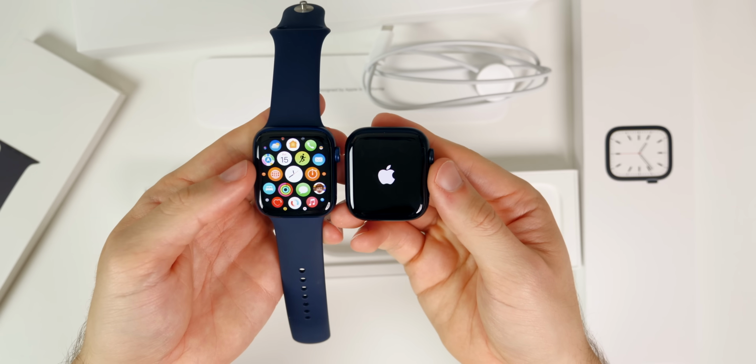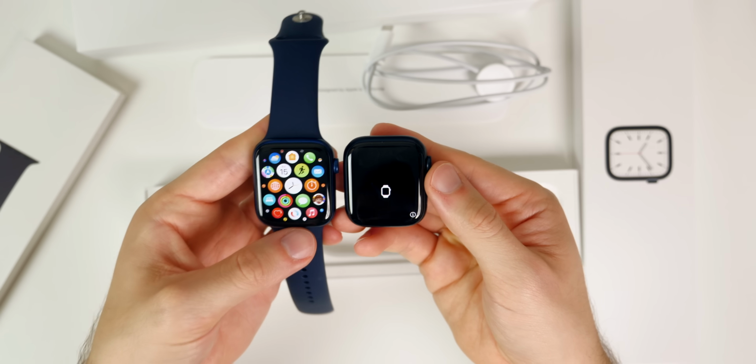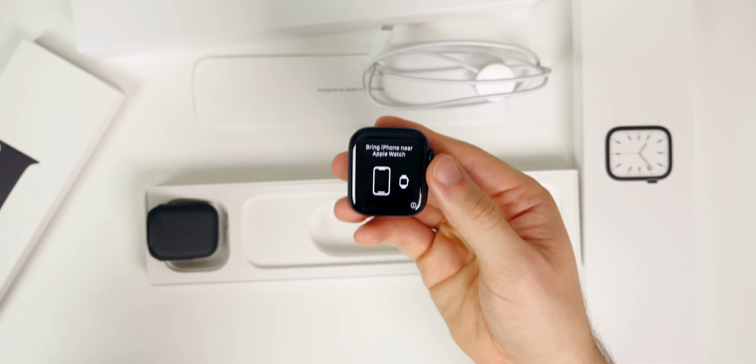So we're going to set this up in a minute, but just overall first impressions, it doesn't look too much different, but I'm sure it will look different once we actually get into the watch. So we'll check that out here in a moment.